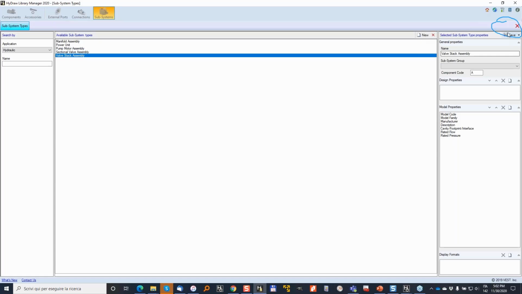You can create new subsystem types by clicking new or by clicking save as, starting from another subsystem type. What we have already preset in the library makes sense, but if you need to define other subsystem types, feel free to create them with the Library Manager.